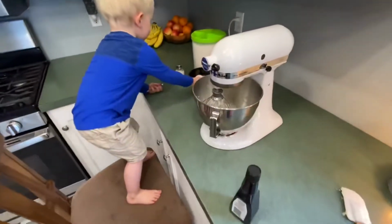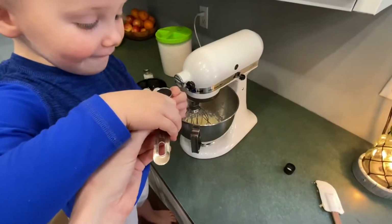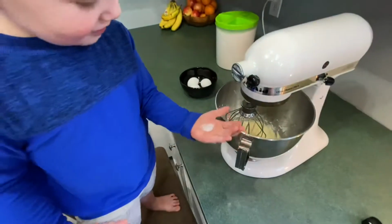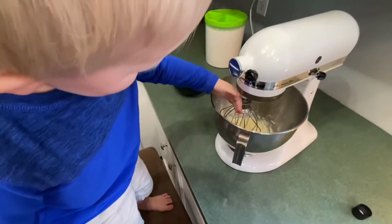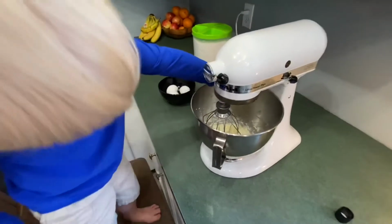So now we need vanilla, salt. Careful. Okay, put that in, put it in. Just a pinch of salt, oh. There you go. Good job.